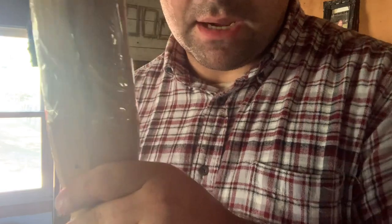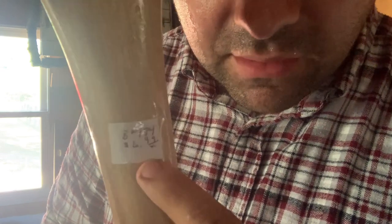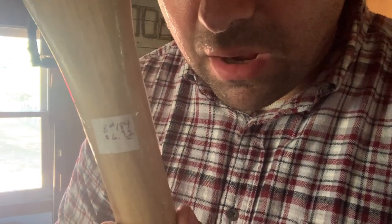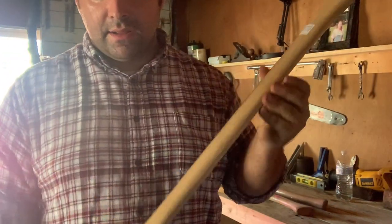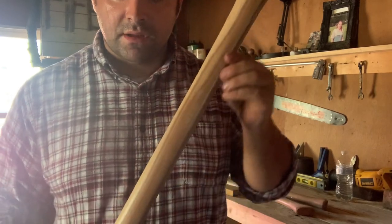What I like too is the prices on these things, in my opinion, for the time it takes somebody to do this, and the shine they put on it, it's $6.99 for that, which I thought was a great deal. I know at Lowe's they're like $20 and upwards, which I know they use good hickory and stuff like that, but still, I'm not sure what this is, but for $6.99, I'm pretty happy with that. I bought them there for years, and that's where I intend to keep buying them.